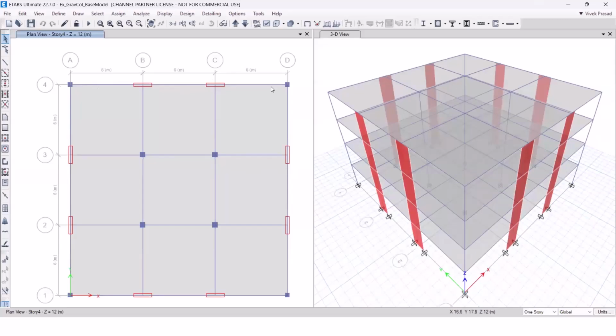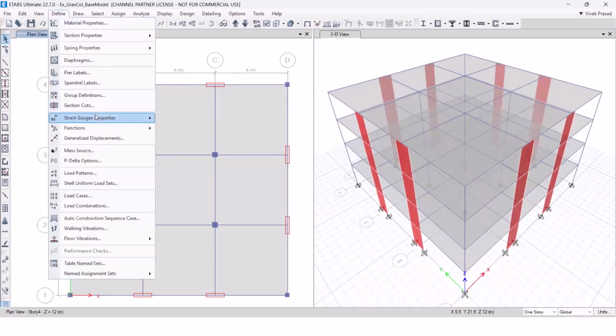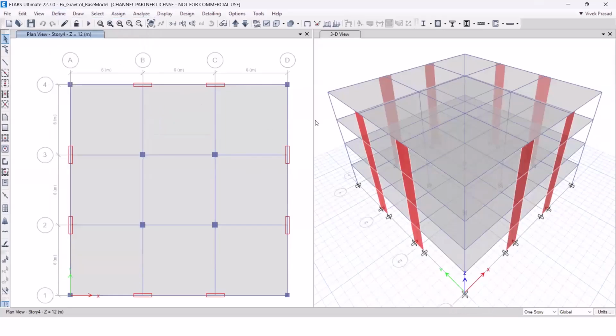So that is the assumption for this model. And this model is prepared for the other models that we are going to create. I will explain those as well.